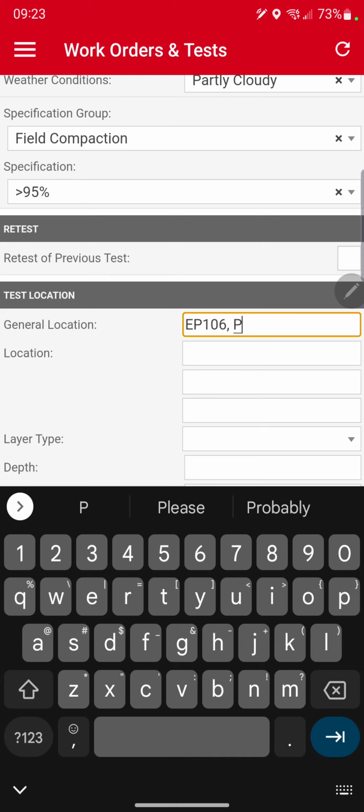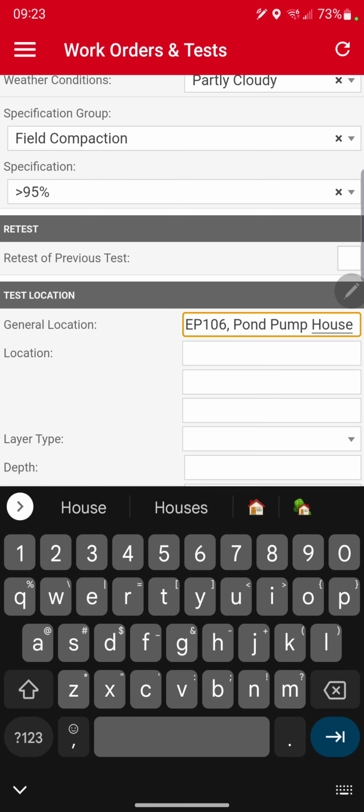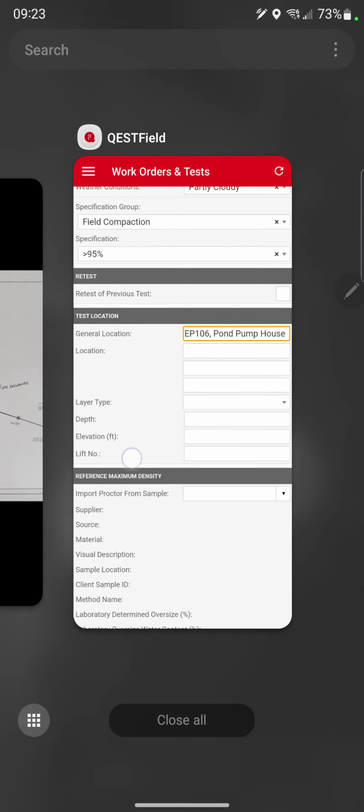And I'll pull up the sheet in a second so you can see what I'm looking at. That way, whenever these get submitted and whomever's looking at them, be the client, superintendent, or whomever, they can easily reference this based on the plan set drawings. And this changes wildly based on where you're doing compaction testing.